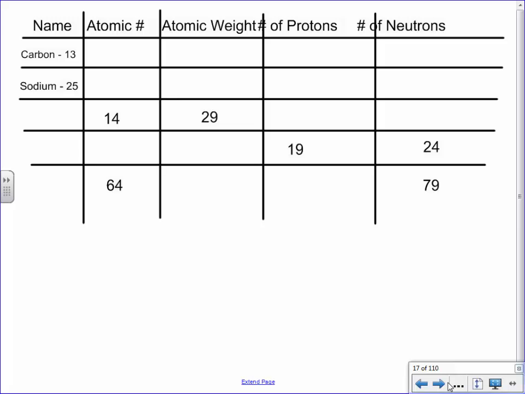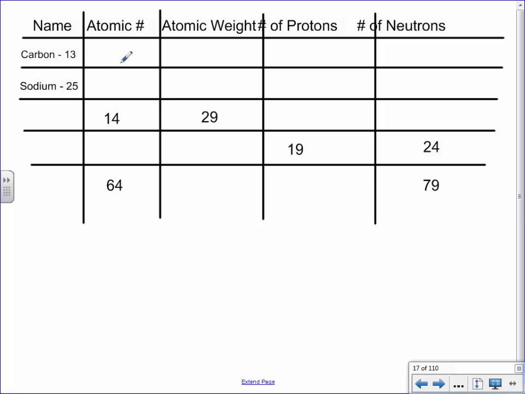So if I tell you that you have carbon 13, right off the bat, a warning bell might go up and say, hang on a sec, next to carbon is the number 12.01. Why is there a 13 there? Well, 12.01 means I'm talking about a whole whack of carbons, and the average carbon weighs 12.01. But this particular carbon weighs 13. So here, we're talking about large groups of things. Here I'm just talking about one-offs. What does this one carbon weigh? This particular carbon weighs 13.